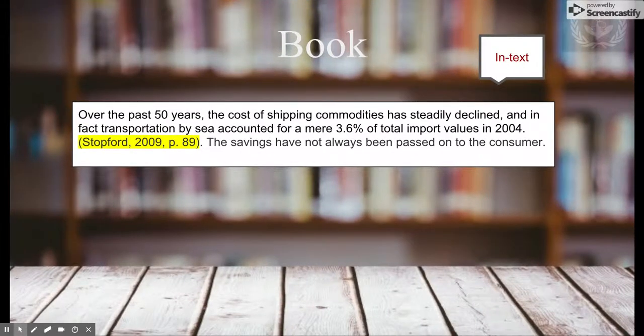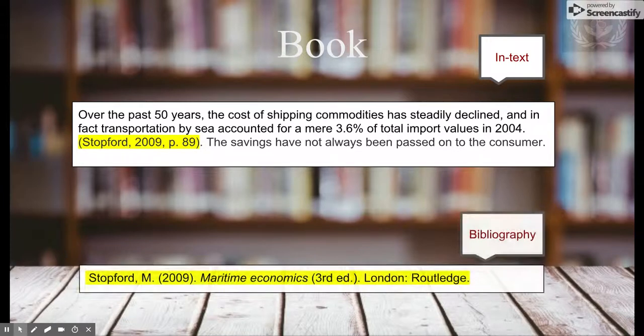You'll notice when referencing within the text, we use an abbreviated citation, just enough to distinguish this specific work from the other works you cite. The reader can turn to the alphabetically listed bibliography at the back of your work for more details. Note that in the in-text citation we have added a page number so that the reader can turn to the specific part of the book to see where we have gotten the information we are referencing. Do not include page numbers for a monographic book in your end-of-work bibliography.